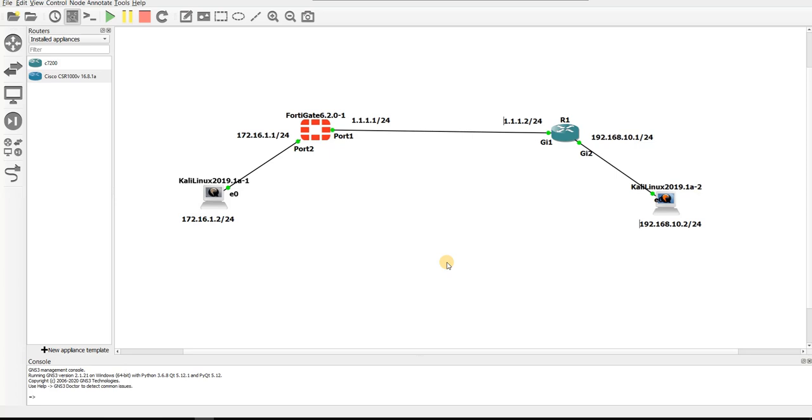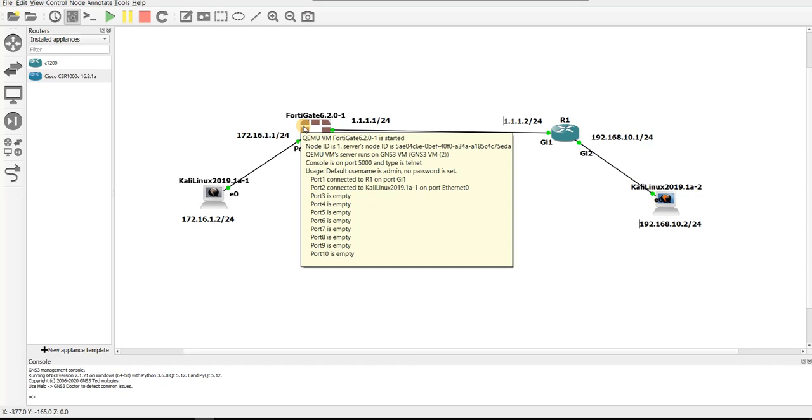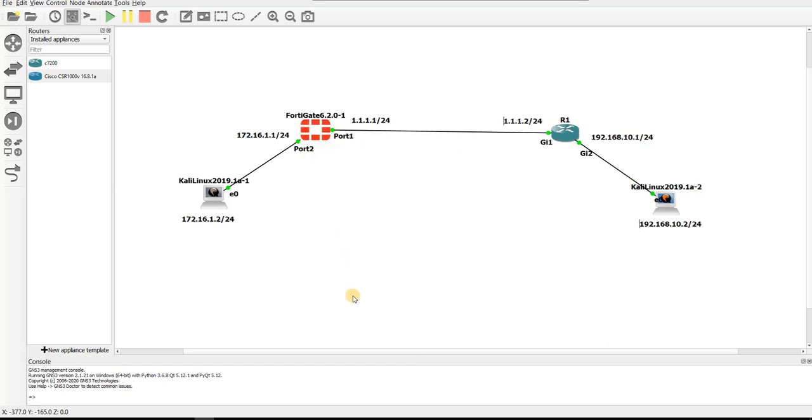As you can see, we have two Kali machines connected to a router, and one of them is connected to the FortiGate. The IP address here is 172.16.1.0/24, and the other side is 192.168.10.0/24.